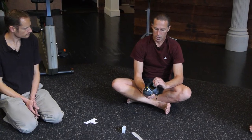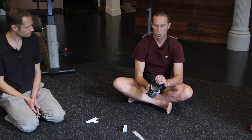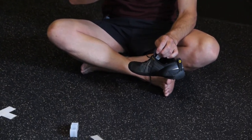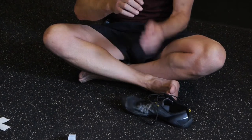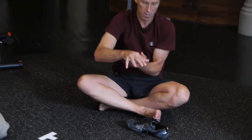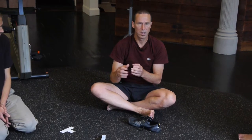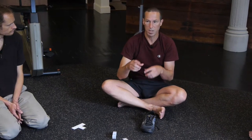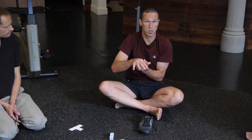I'm going to pass my shoe around. I've got a metatarsal pad in my shoe, which is one of my favorite ways of getting the toes back down on the ground. And Sanatan's going to go over some therapy in a moment where you can do the same thing by doming your metatarsal arch on a ball. I love those techniques, but I also love for my patients to be able to put something in their shoe and spend part of their day with their metatarsal arch domed.